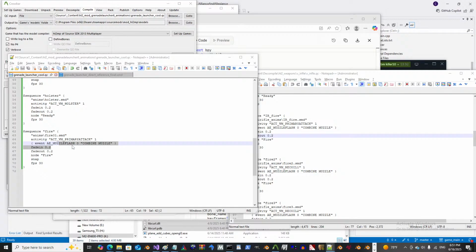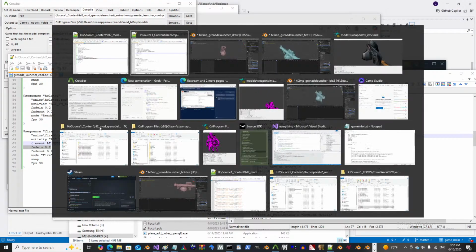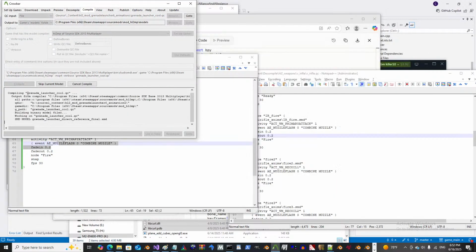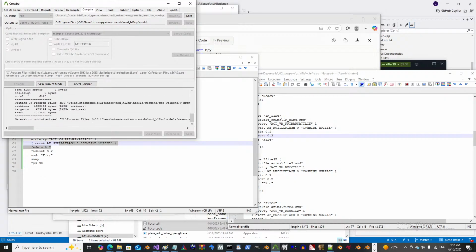Compile this. We'll keep the muzzle flash on there for now, but you could remove it. Actually, you can take it and change the material of that muzzle flash and then rename it and add another one. That'll be a good mod.